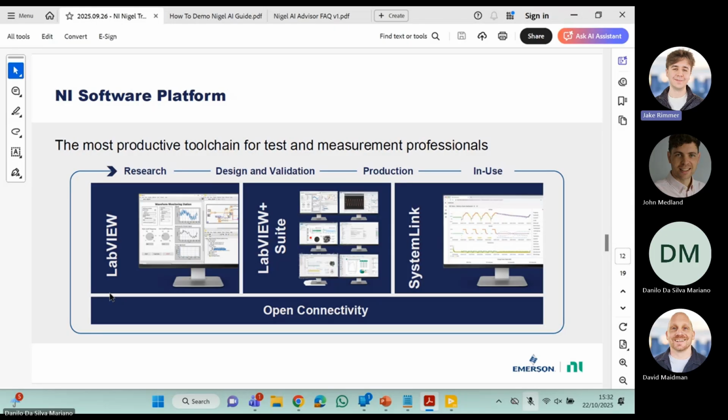And I'm going to go through that overview that you guys know already, because I have so little time. One thing that I get asked constantly: NIGEL will not use your code to train the model. It uses your information that's there just to give you answers. It's sequentialized and sent, used, and just like any LLM, it doesn't store your data at all. So let's go to TestStand real quick.